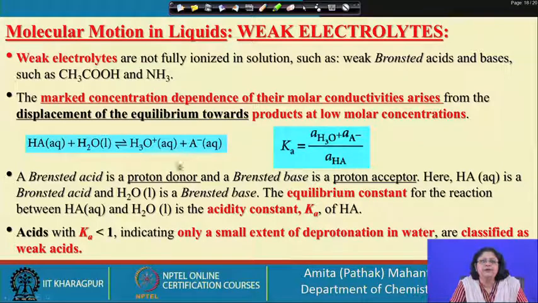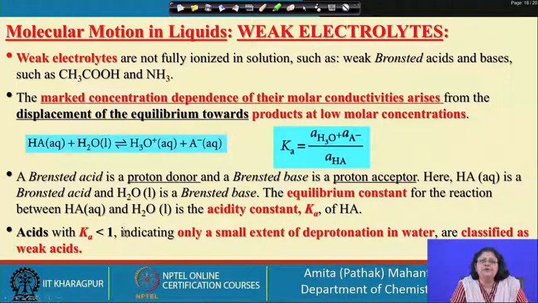What is happening? We are saying that the concentration dependence of the molar conductivity arises because of the displacement of the equilibrium towards the products at lower molar concentration. So, if this is going to be lower, then this is going to be higher. That means the forward reaction is going to be accelerated.